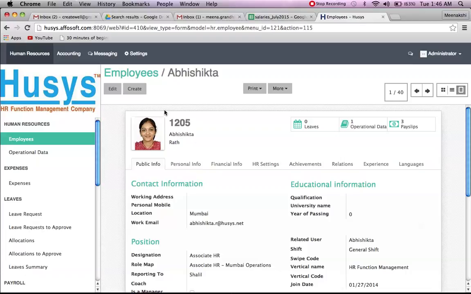But for us, the employee information is the key for any HR system, which a lot of people may not agree with, but the key is the employee information, because that is where people come to look. A lot of the HR operations in a company revolve around the HR information system and the employee information. That's the reason we have given high priority to this.